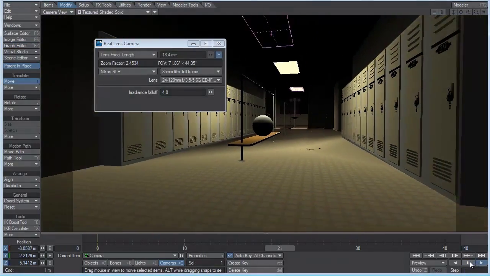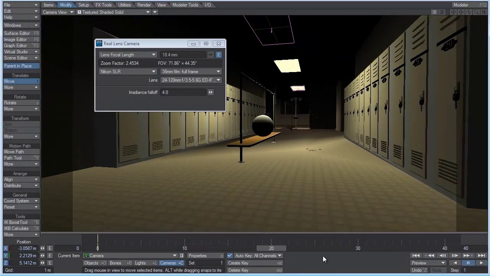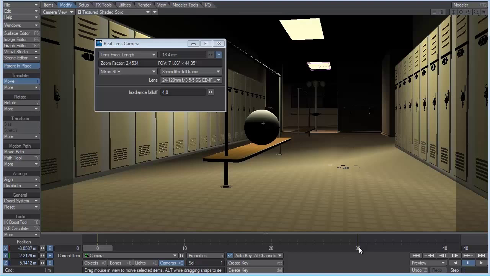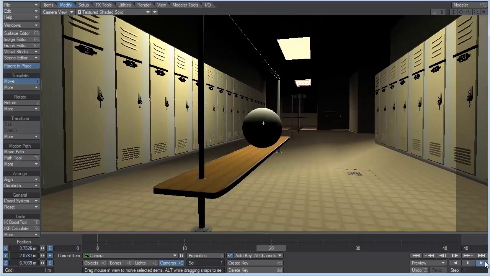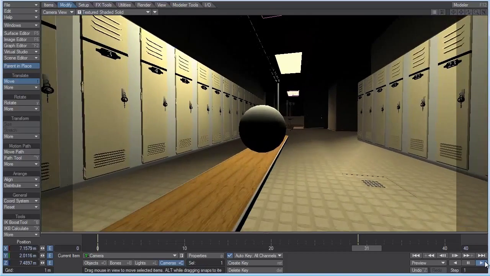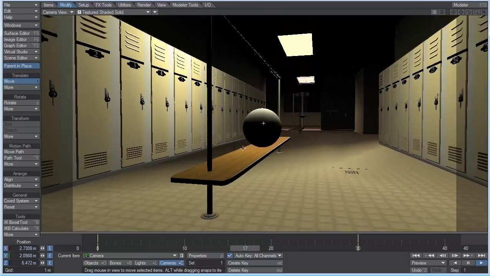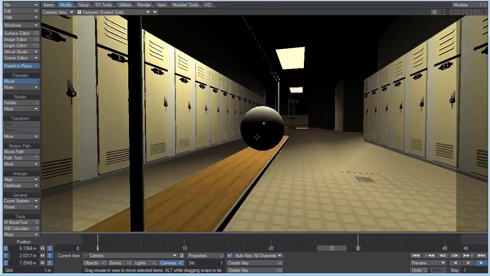Okay, that seems better. Right, so now go back to frame 30 and right click in the dope track and paste that key there. And now check out the effect that we have. So the background is changing a lot, but the subject isn't.